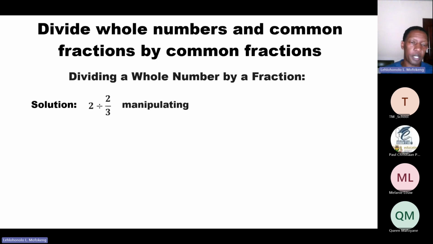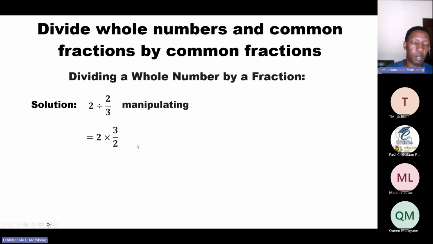Right. We are just going to manipulate. And like I've indicated, it is something new. If it can give us the results, then we can talk about it. So here we are dividing, and then we decide to change the division operation to multiplication. But if we are doing that, it will no more be the same as dividing by 2/3 if we have changed to multiplication.